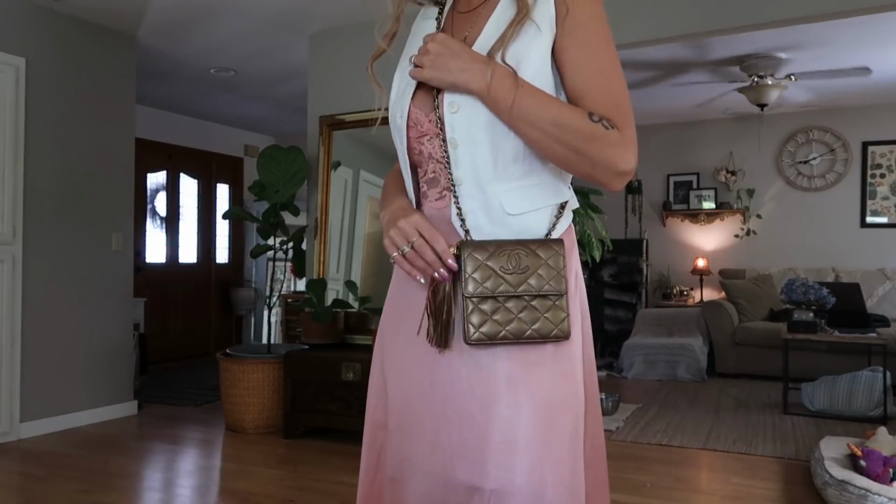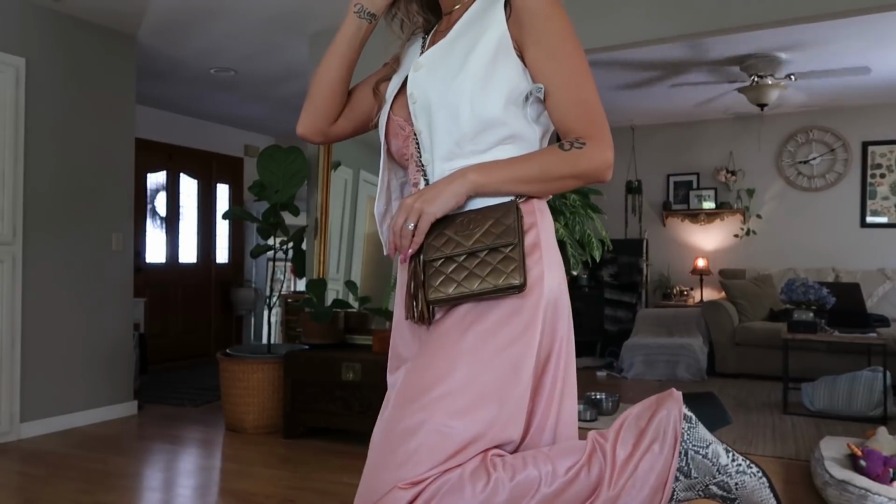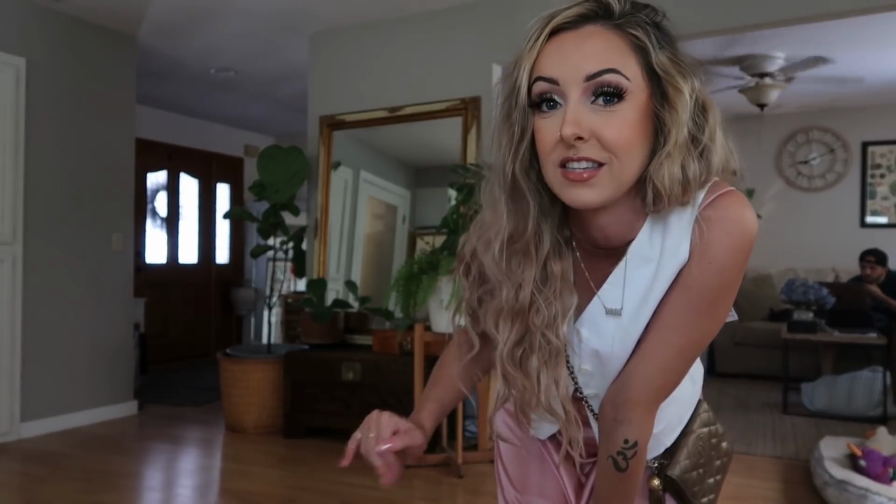I thrifted this bootleg Chanel bag for my Gossip Girl video, and it ties in the brown from the boot. If you don't follow Ruby Lynn here on YouTube, she does a lot of thrifting videos, and I saw this picture of her right here, with such an oversized men's suit shirt, and she just rocked it so much. Ever since she posted it, I thought it went viral, and I feel like I've seen it in a bunch of other places like Pinterest, Instagram, and outfit inspo accounts. So I think it's fabulous, and I'm going to try to find something similar on my thrift wish list.